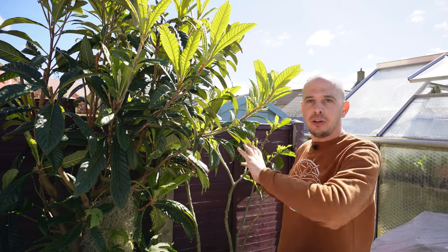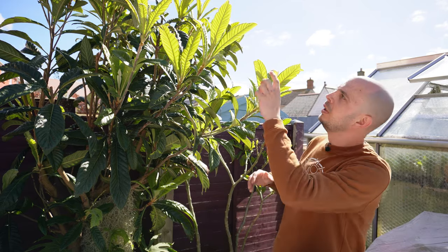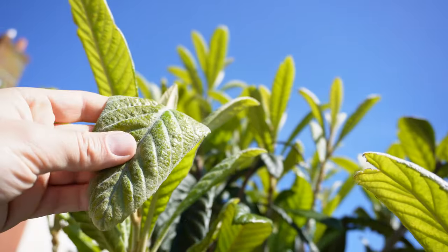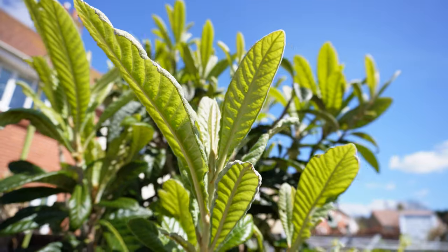The only thing you have to stay on top of is pruning because they can get quite big if you don't cut them back once a year. This is about the size I'm going to try and keep mine — just high enough to soften the boundary fences but not so high that it's blocking out sunlight. As new foliage emerges from late winter into spring it starts off a silvery colour and then slowly matures to this deep green of the older leaves, so you really do get year-round interest.